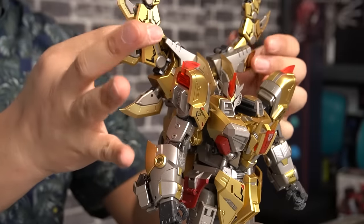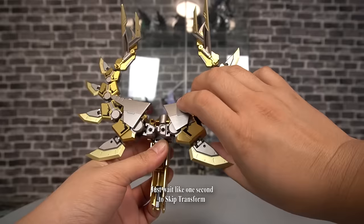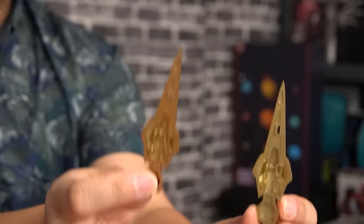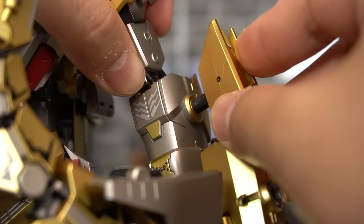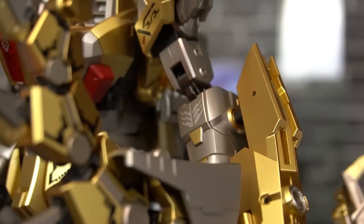And while I much prefer the tail to stay on the back, you can detach it again and convert it into a bow, which also includes an arrowhead split in two. Stick them together and attach that to the barrel. This whole thing finally plugs into the arm. Sticking it in the first time is a bit challenging, but trust me, it gets easier.